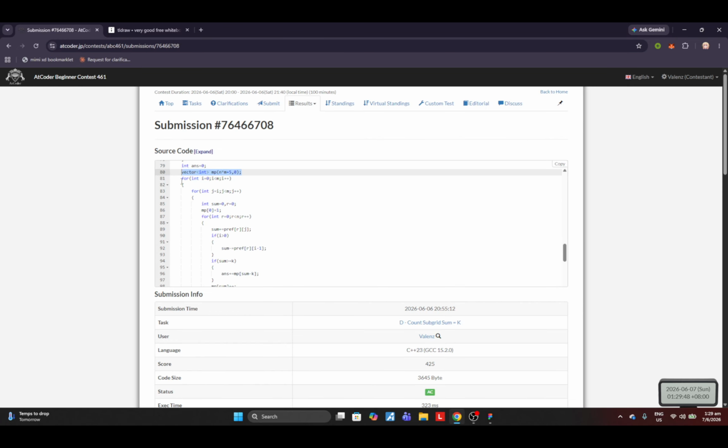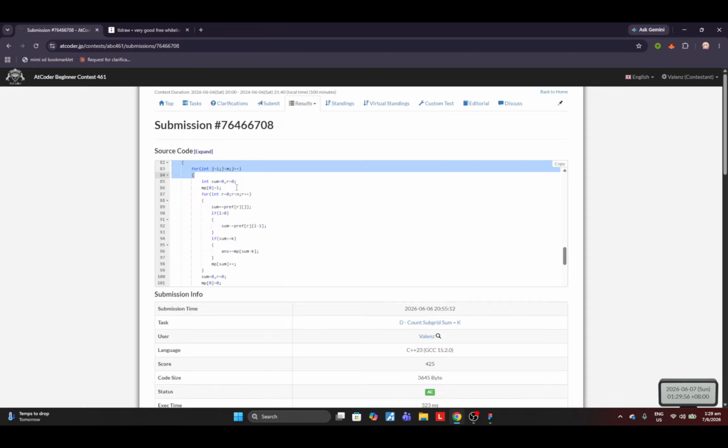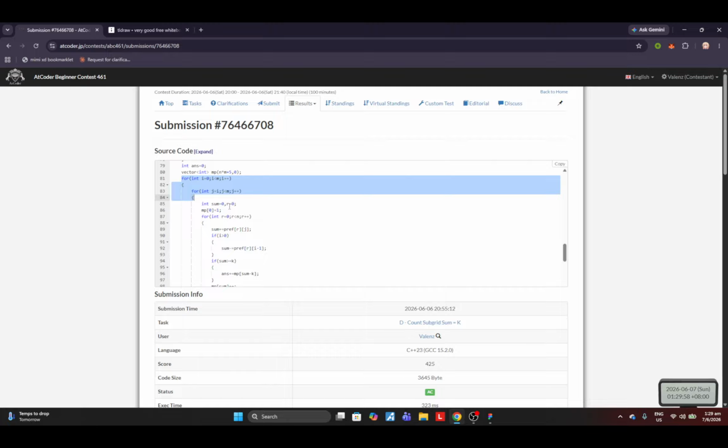Okay, so these two will be R1 and R2. We fix 2 points on the horizontal line, and then we have the sum. I forgot to erase this, but I didn't use any R here, so I'm using this R. We have mp[0] equals 1.